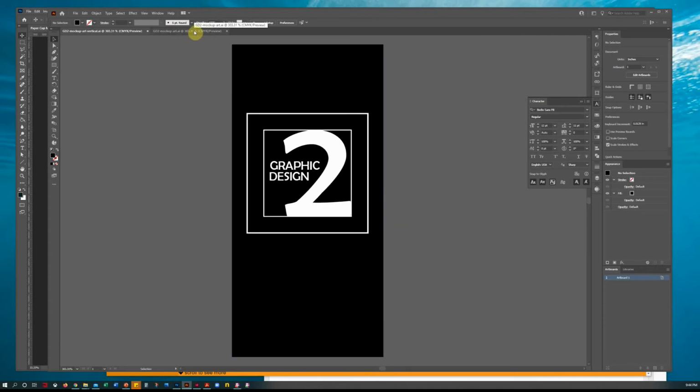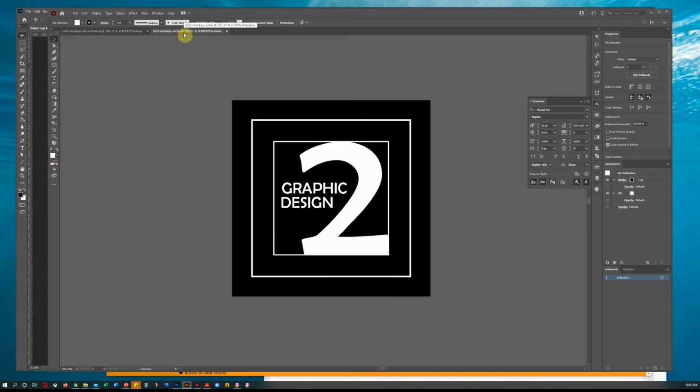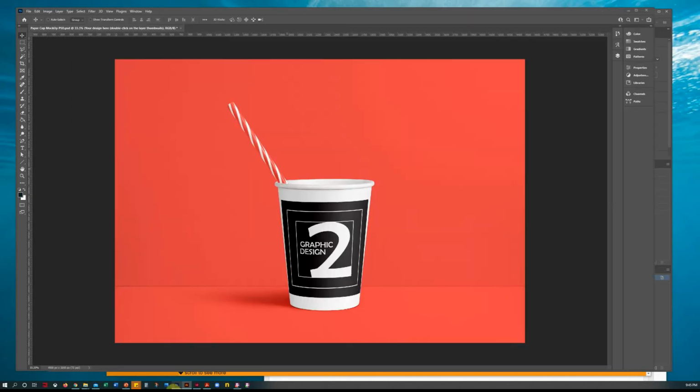So when you're designing these things, obviously they're not being designed to scale, but design them to about the right ratio. You might have to make some adjustments, but get the approximate ratio of the thing you're designing for, okay? So I designed my artwork flat, step 1. Step 2, put it on stuff, okay? So this is an example of the finished product that we're going to go with, okay?